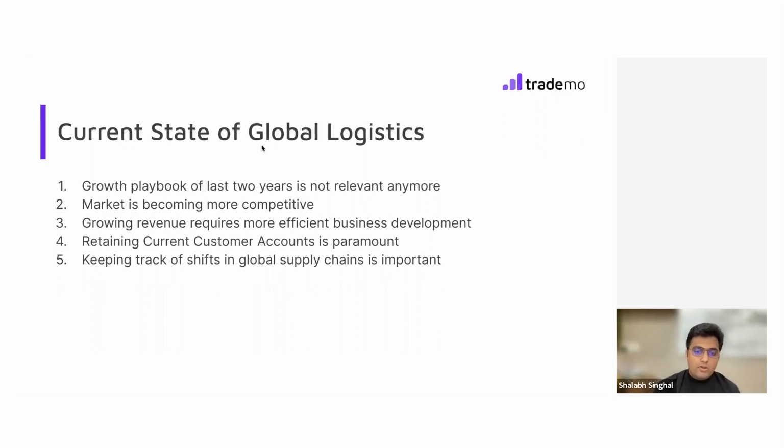With falling freight rates and softening demand, the market is becoming much more competitive for acquiring the same set of customers for growing revenue, right? And that's the point where the revenue strategy, the growth strategy, needs to be much more efficient and much more strategic going forward. The playbook which we used for the last 2 years is not going to be the same anymore. And at this time, when the needle is tilting towards the shippers, the buyers, it's becoming a buyer's market. It's equally important that we strategize on how to retain our current customers in logistics.